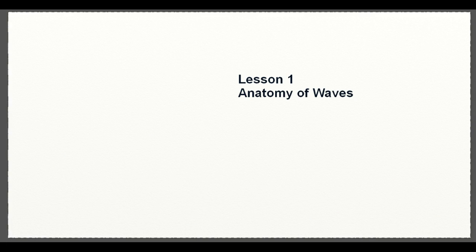When you think about a wave out on the ocean, think about it from the side here. So let me draw this out real quick. Let's say you have a couple of waves. What I'm using right now is the pen tool here in ArtRage. I just draw a little peak here and a little valley and a peak here. And I'll go through and label this in just a second.